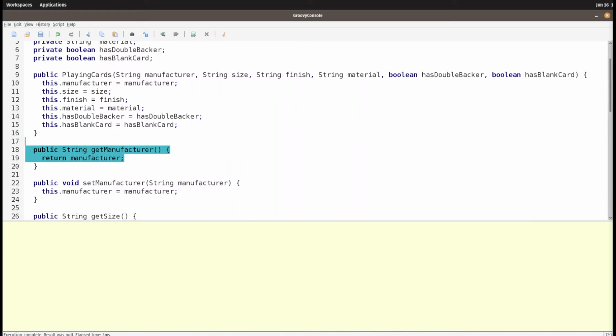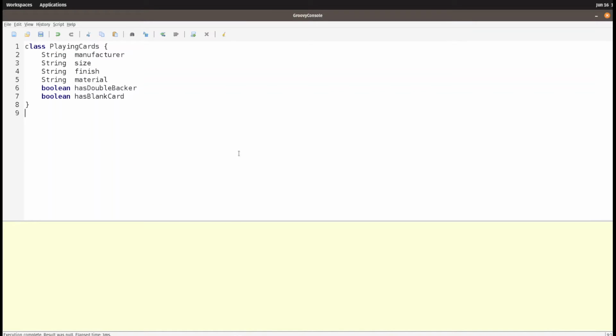So let's get the Groovy example up here, and we'll just copy this with Control A, Control V. So this is the Groovy example, and you can see that none of these are private, and by default, all variables, classes and whatnot are public in Groovy unless you specify otherwise.